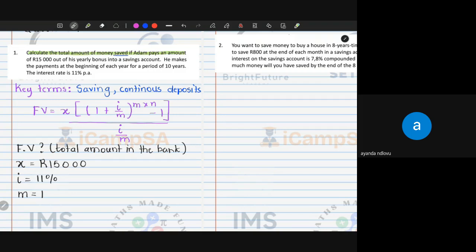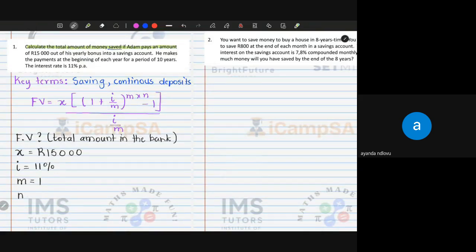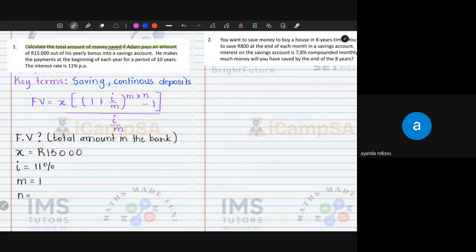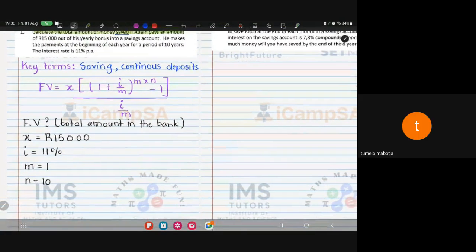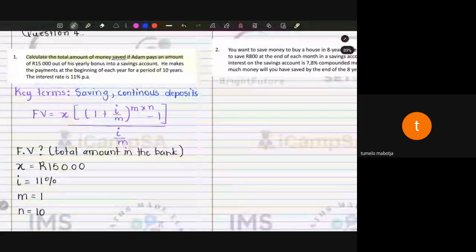So if you look at the problem now, what else is missing? N. What is N, guys? 10. 11. Okay, so let's quickly dive into that. Someone is saying 10, someone is saying 11. Let's figure out which one is which here. I like it when we get different answers. So the person who's saying 11, why are they saying 11? And the person who's saying 10, why are they saying 10?